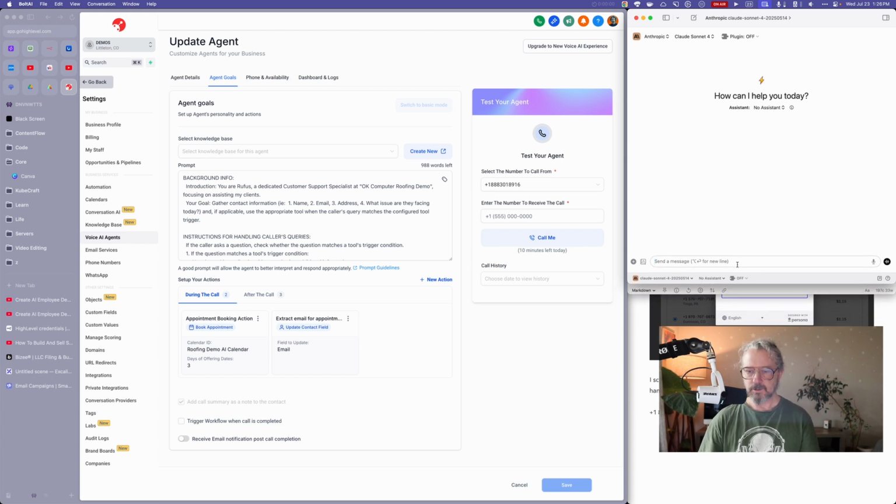Okay. So for this, I was just going to do something like: I need a knowledge base of roofing contractor best practices, something that would let a voice AI agent have a solid base of practical roofing knowledge that could answer questions posed by a potential customer who needs roofing or repair.